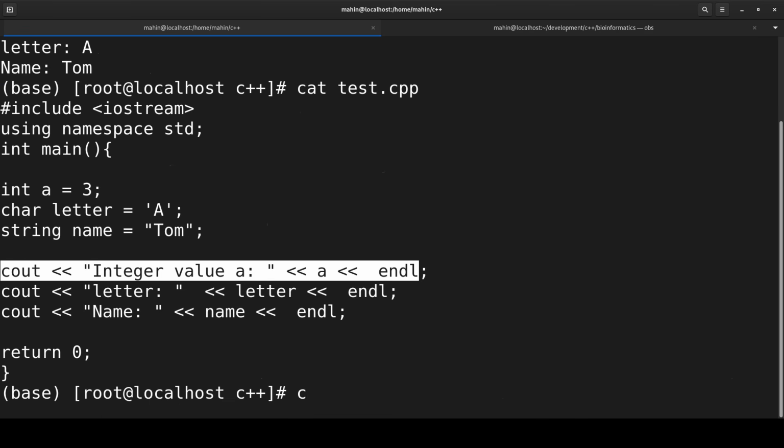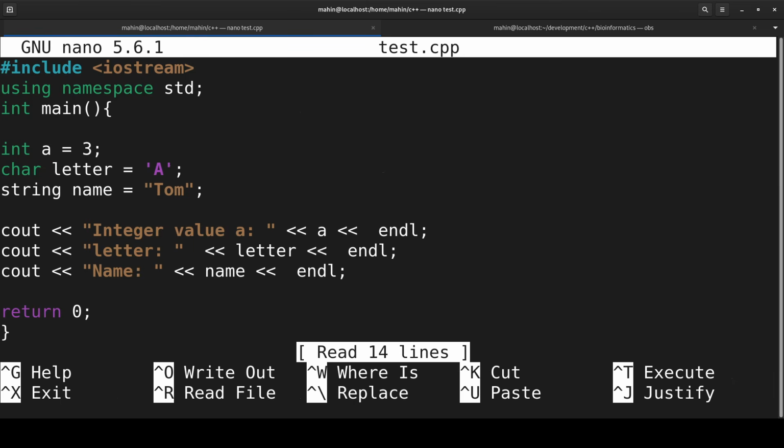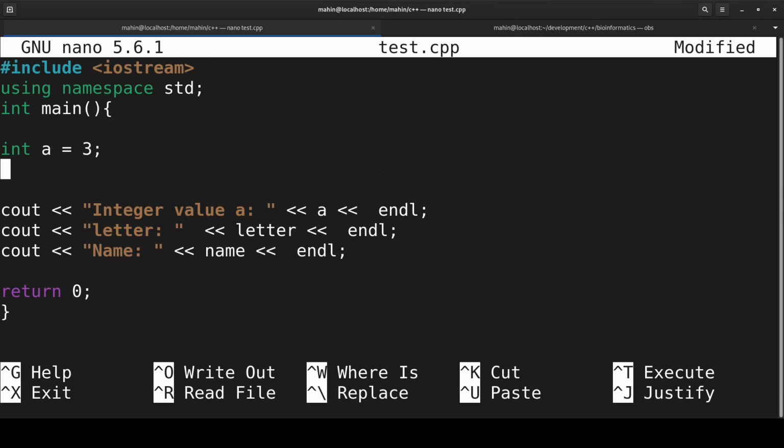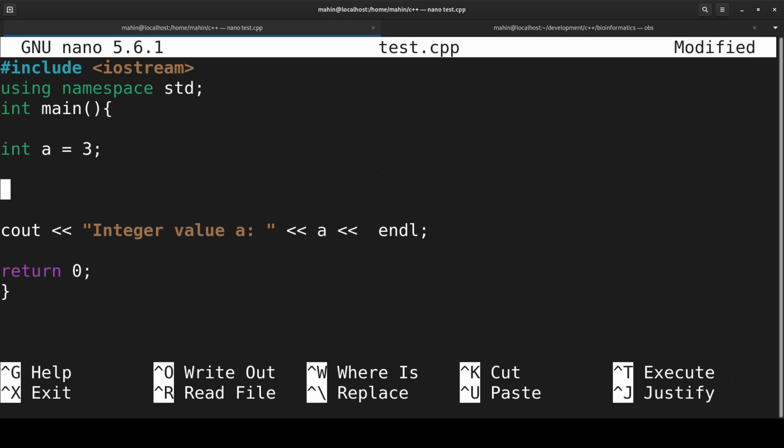Okay, and I want to do a small calculation. In nano test, I want to delete everything. Delete everything means just delete this part, right? And also delete these two lines. Two lines deleted, and I want to do a small calculation.